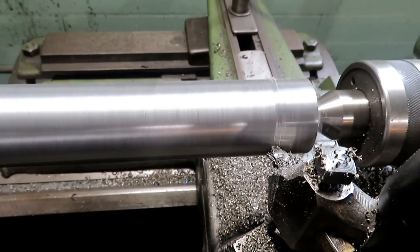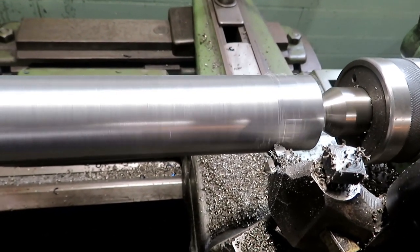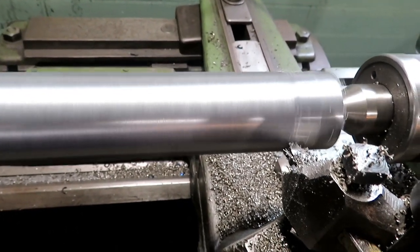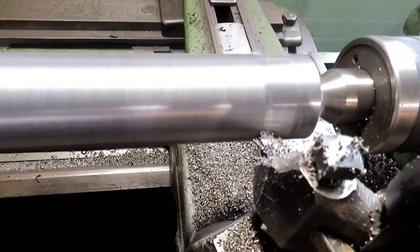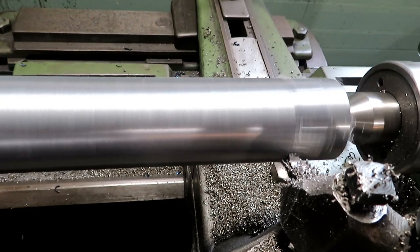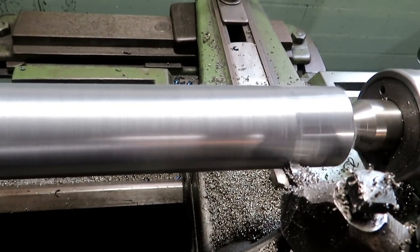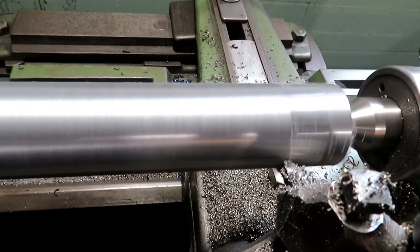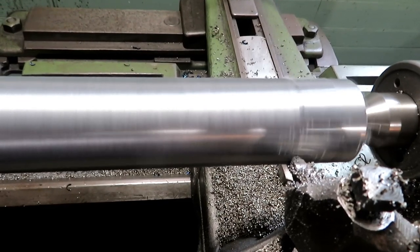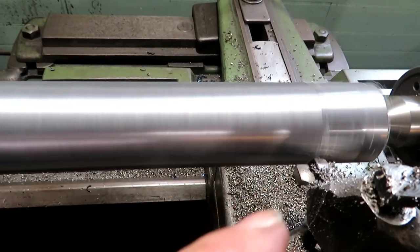One thing that's kind of annoying me is that I got this piece of stress-proof steel from Speedy Metals, and the doggone thing is magnetized. The chips stick to it. I have never had that problem before. I've talked to some folks that said they have. I don't know what causes it, whether it happens in the manufacture of the metal or whether it's something that happens to it between there and me in the warehouse or cutting it off or what. See, mostly in this end.